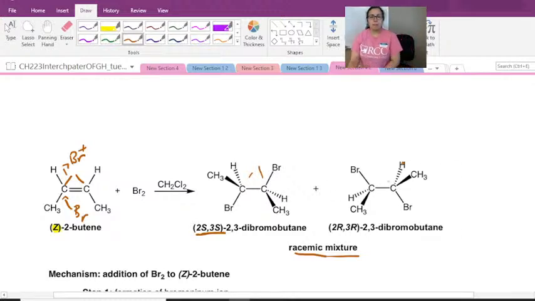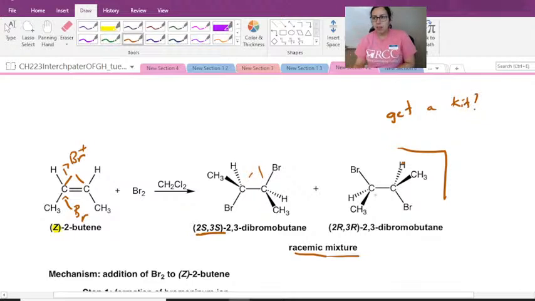I don't want to spend too much time on it, but get a kit. We have molecule kits too if you want to borrow them or explore, check them out. If it's not totally obvious, and it can be difficult to see, get a molecule kit, draw these two structures out, make them, and then you can play with them and convince yourself, yes, you would get a racemic mixture. These are not the same.